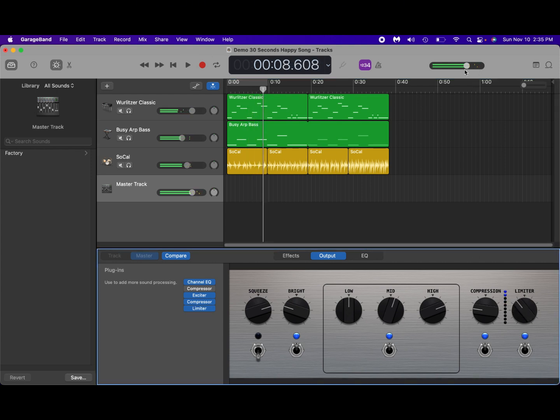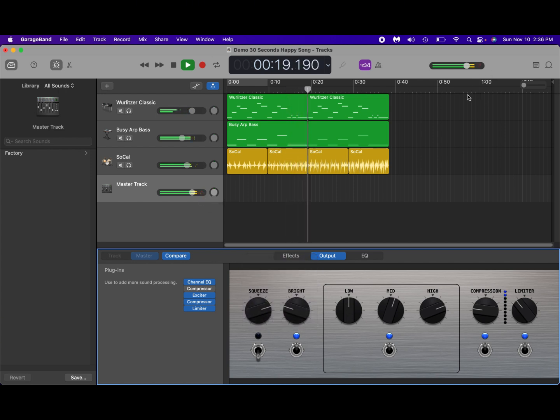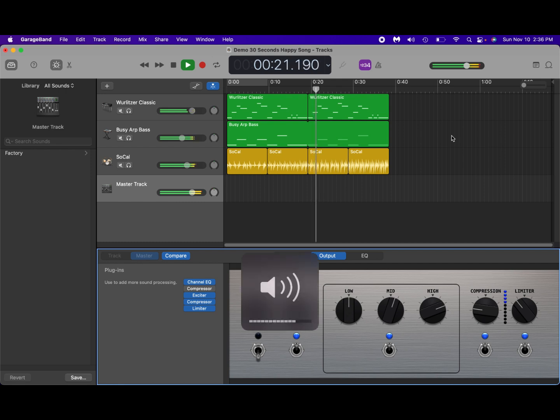And you want your master audio to be hitting just barely on the red. That's going to give it a full sound. It's not going to sound like the volume's too low when you export it. When you export it, there's a little bit of compression, so it's not peaking too much. So when you play it back, try to get it so it's at the very top of this volume bar, just barely tapping on the red. You don't want a lot of red, then it's going to be what we call peaking or fry.